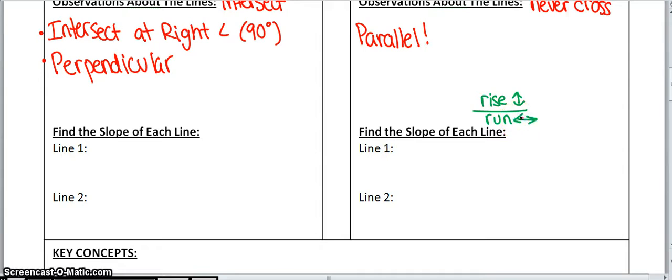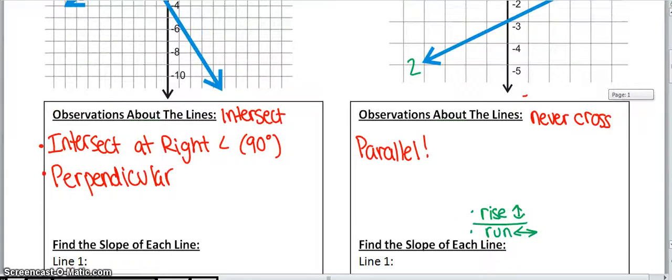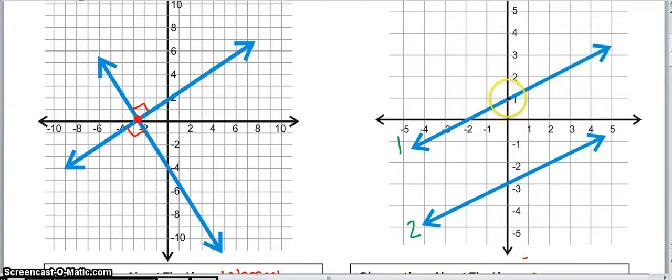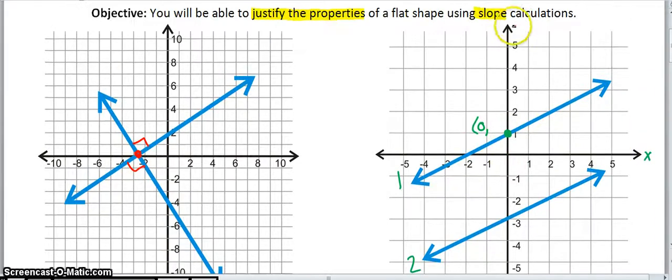And I always think about stairs. So when you walk upstairs, first you have to step up, which is our rise. And then you walk over the stairs, which is left, right, which is our run. Okay, and on a graph, you can just count between any 2 points what the rise and the run are. So let's say I pick this point here, because that's a nice, easy point. Our x-coordinate is not moving left or right at all, so x would be 0. But our y, and I should say that the x-axis is the horizontal axis, and the y-axis is vertical. So I'm not moving at all on the horizontal axis from 0, 0, but I am moving up 1.